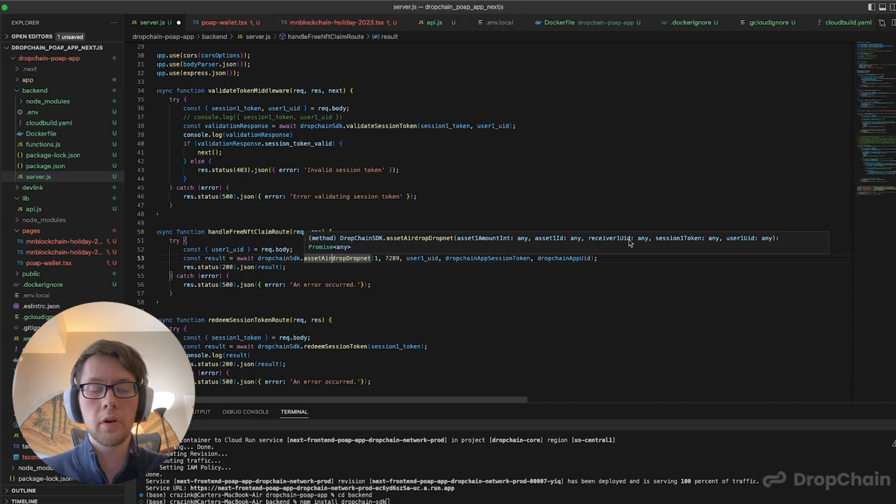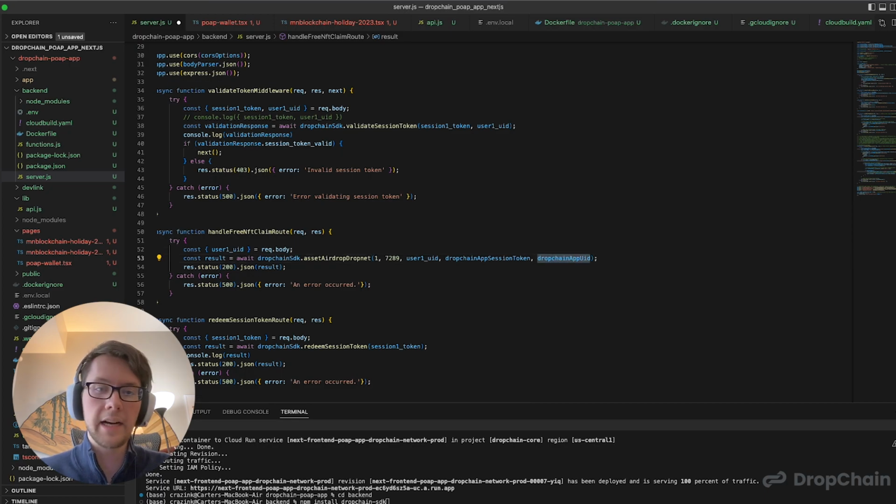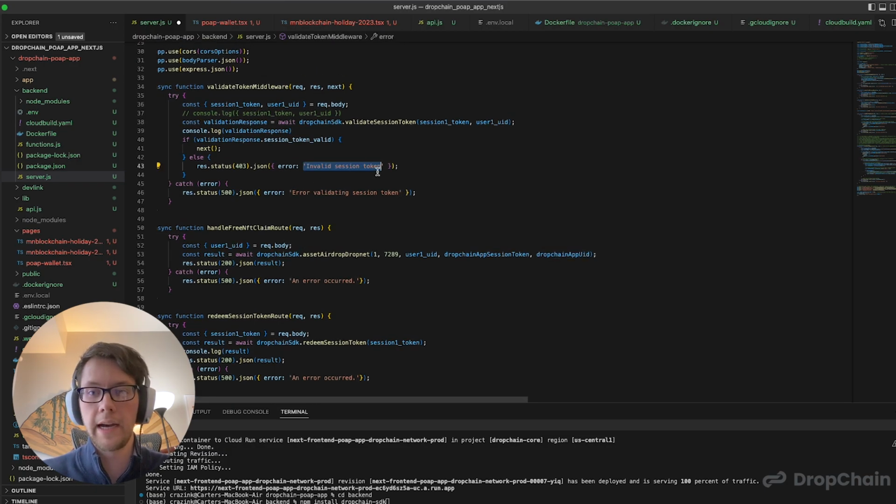So who is currently using your app right now? That user ID is who we're sending it to. So that's the receiver 1 user ID. And then the next pieces are who's actually sending the transaction, right? So we have the session token for the app user ID, app wallet, and then we have the actual app user ID, which is the wallet that's processing this transaction.